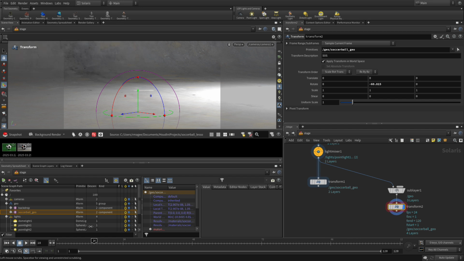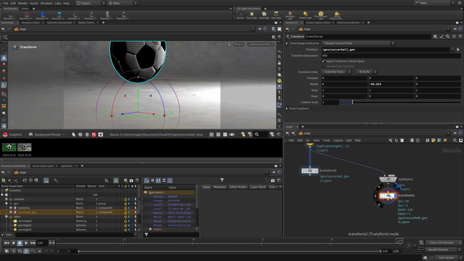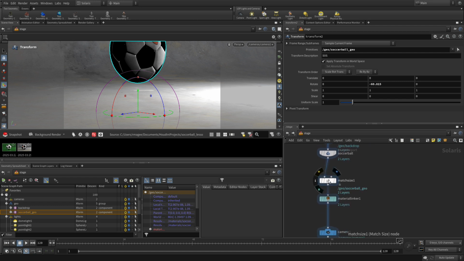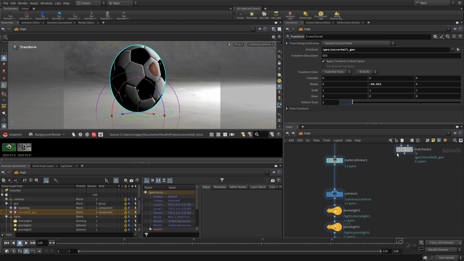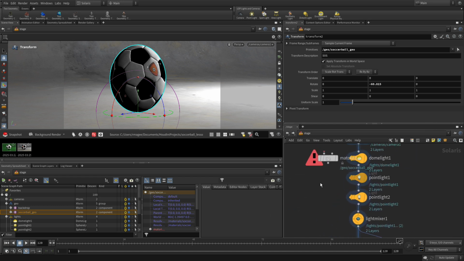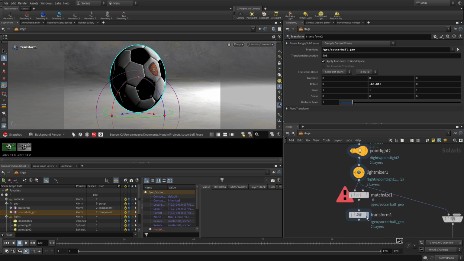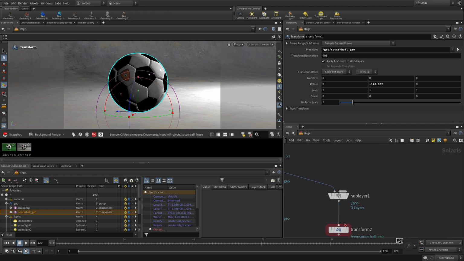So we're going to do this, and it seems like everything's up high. So one of the things is we've got to go up here. And we're going to take that match size, and we're going to take that out. We need that for the first shot, so we're going to put that down here with that transform. So if we were to set that up, it's still looking right, but if we go over to here, it's on the ground.